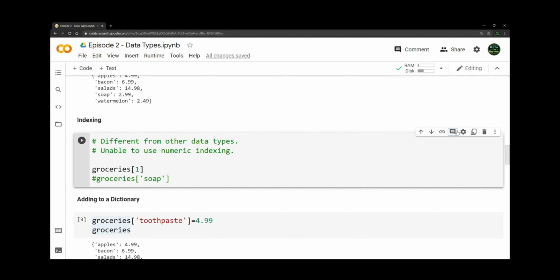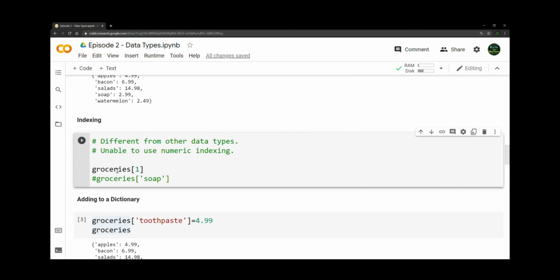Next, we're going to talk about indexing on dictionaries, and this is just going to be very high level. When we get into the more advanced section below, when we scrape PewDiePie's YouTube data, we're going to go over some more advanced indexing techniques. But in this section, it's just high level. Indexing on dictionaries is different from indexing on other data types like lists or tuples or sets. The reason why it's different is because with dictionaries, we're not able to use numeric indexing.